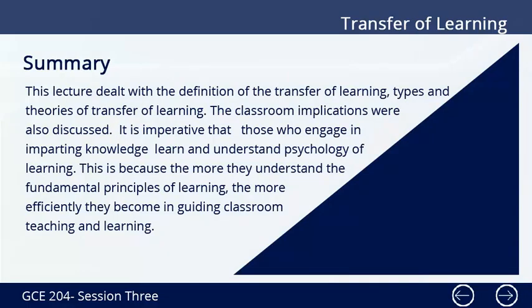Summary. This lecture dealt with the definition of the transfer of learning, types and theories of transfer of learning. The classroom implications were also discussed. It is imperative that those who engage in imparting knowledge learn and understand psychology of learning. This is because the more they understand the fundamental principles of learning, the more efficient they become in guiding classroom teaching and learning. End of lecture 3.